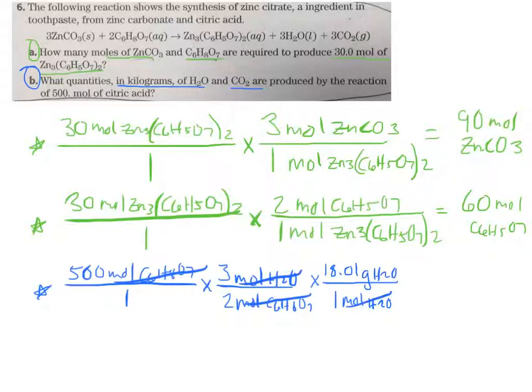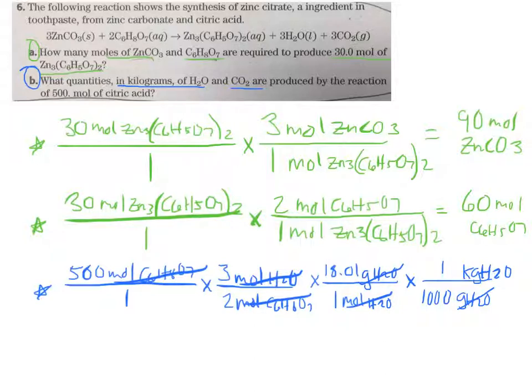But the problem is it's asking for the mass in kilograms. And this is going back to your dimensional analysis from so long ago. So you can do the same thing as before. You can do grams of H2O on the bottom. You want kilograms of H2O on the top. And how many grams are in a kilogram? It's going to be 1,000 grams per kilogram. You can cancel out your grams. And I'm going to just leave it like this.